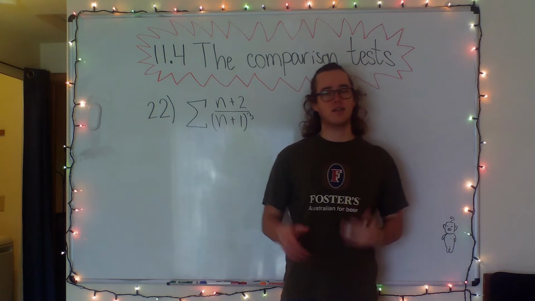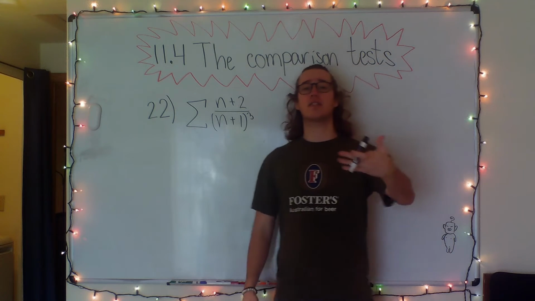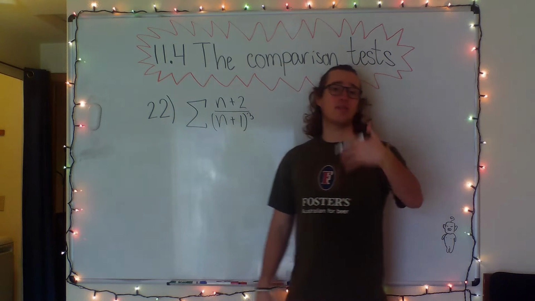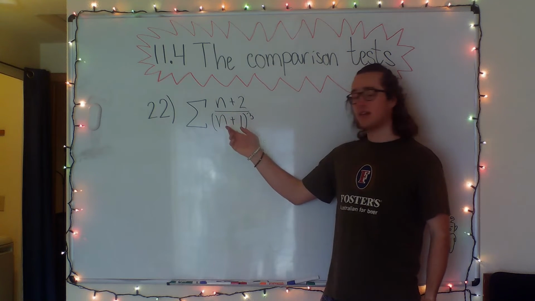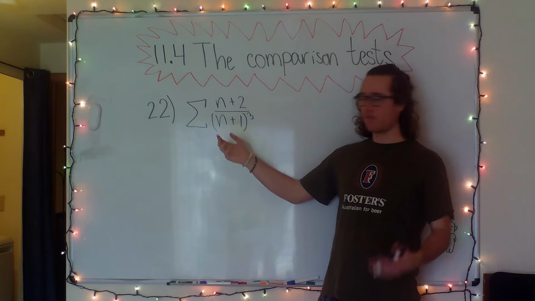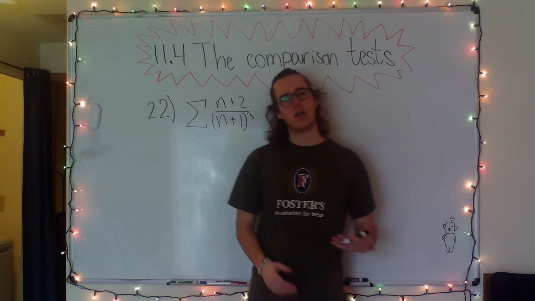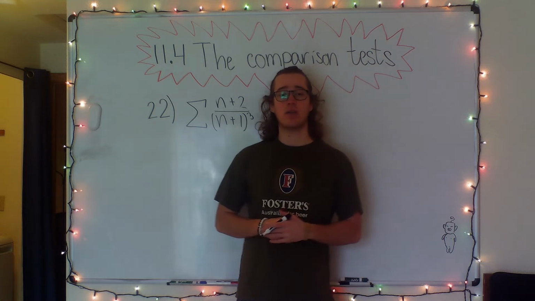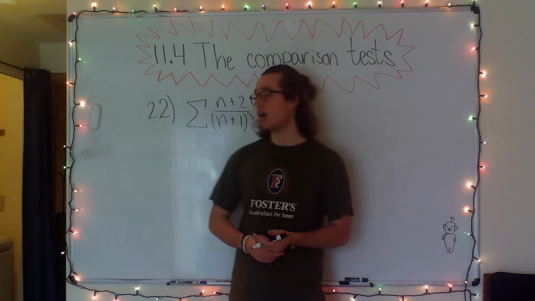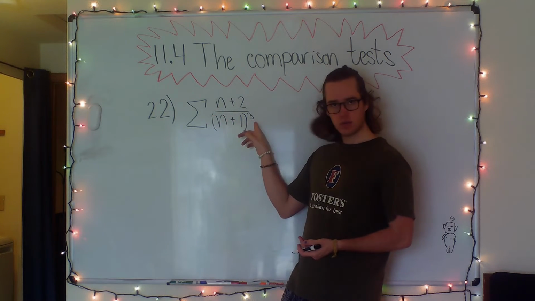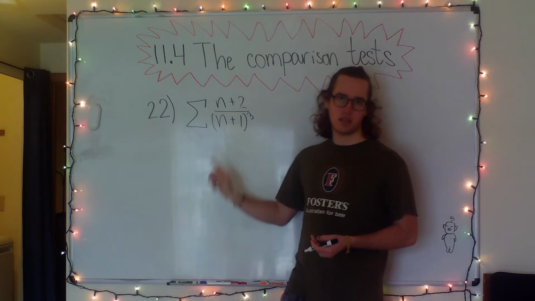Now we have a really ugly one, and we're going to use the limit comparison test, because I've used the other comparison test for the other two, so we might as well use the limit comparison test here. We have the series, the sum from 1 to infinity, of n plus 2 over n plus 1 cubed. So what do we do for limit comparison? Well, we take the dominant terms from each series, so we have n, and then if we did this math out, we could with Pascal's triangle, we know this term is going to be n cubed.